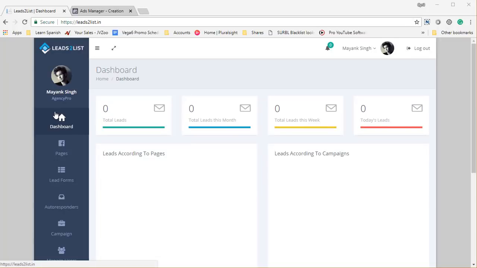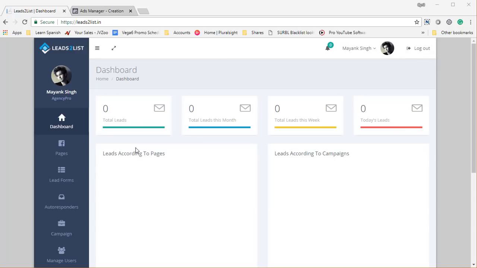Hi Facebook, this is Leads2list, the latest application from us, and this application is to help marketers who are advertising on Facebook market better. People who are running lead generation ads on Facebook are generating leads, but they're not actually able to use the leads for anything because they just get a list of the leads. So this software connects Facebook lead ads to all the prominent autoresponders like Aweber, Constant Contact, MailChimp, and all the others.